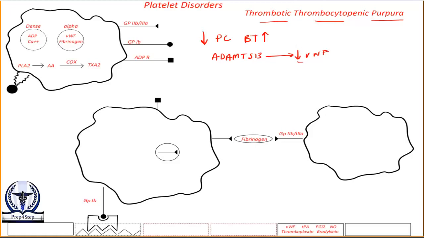If von Willebrand factor is not broken down, then the blood will contain multimers of von Willebrand factor, which, as we said in our previous discussion, glycoprotein 1b is used by platelets to bind to, and that will lead to thrombus formation. The patients typically present with thrombocytopenia, as we said. They might have neurological symptoms, and that is because the thrombi could break off and go up into the brain and cause TIAs, or transient ischemic attacks, and focal neurological symptoms. The patients could have renal symptoms because of thrombus formation in the renal arteries.